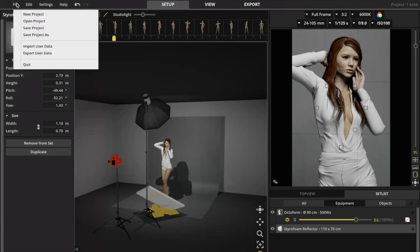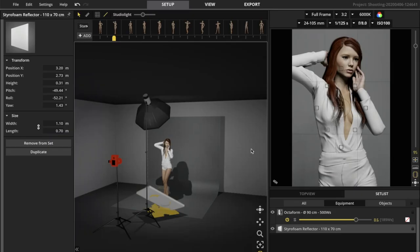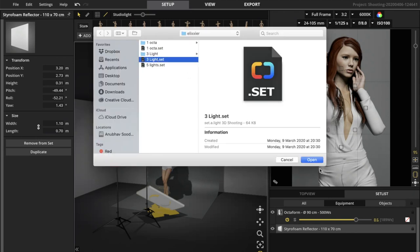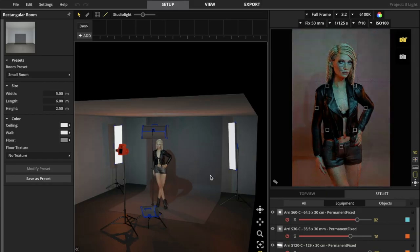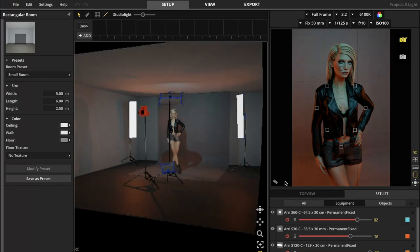Give me a second, let me just open the project. Okay, three light setup. Now this comes in a little more. This I did like 3 months ago. I don't know why I was doing it, but I just did it to show to you guys. Give me a second. Let me just post to studio.